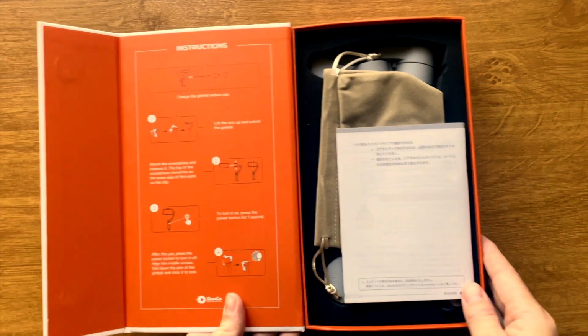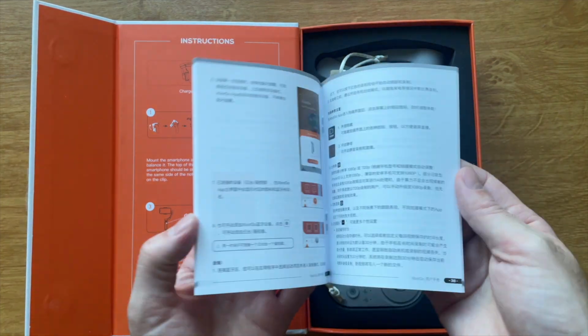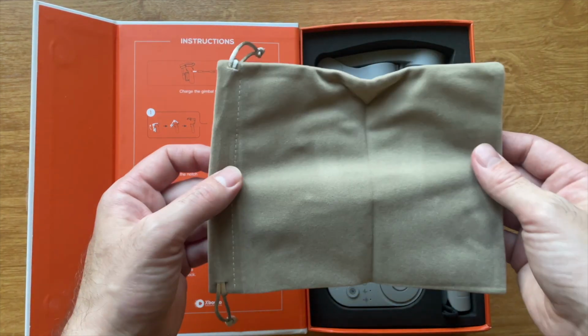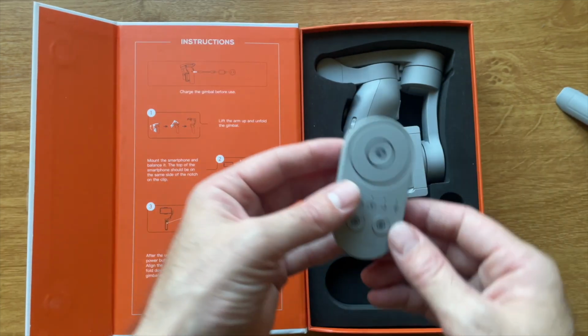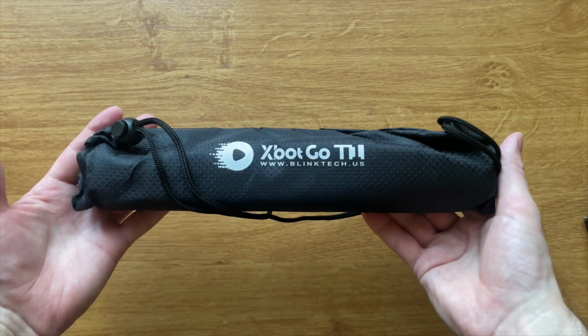The first thing that stands out when unboxing the XbotGo AI Sport Gimbal is its ergonomic and sturdy design. The device is made of high quality materials, ensuring comfort and ease of use. In the package, you'll find the stabilizer itself, a charging cable, a user manual, and a convenient carrying case. My set also includes this remote control for ease of use and a tripod with a cover.